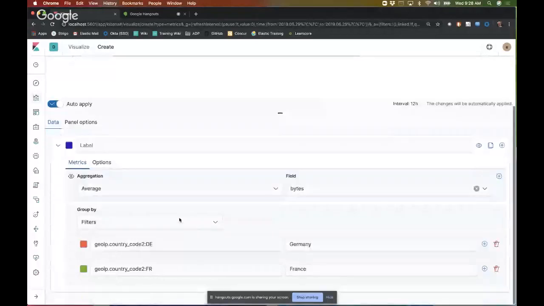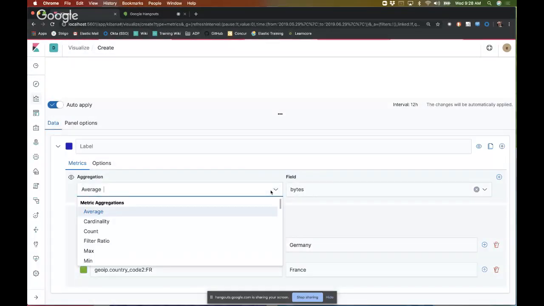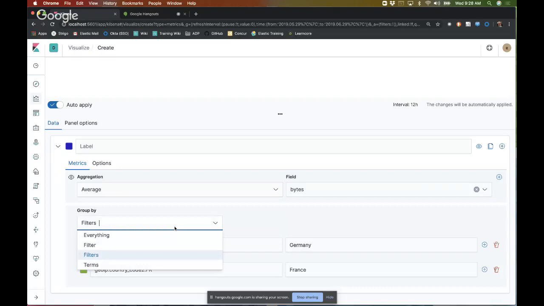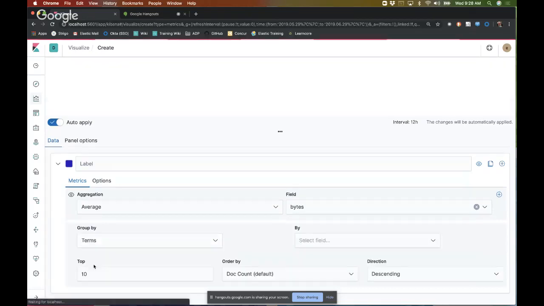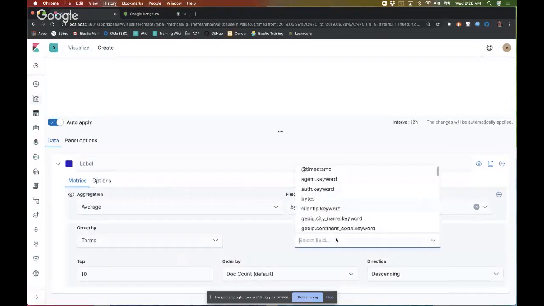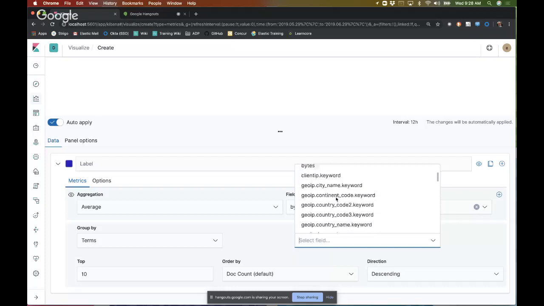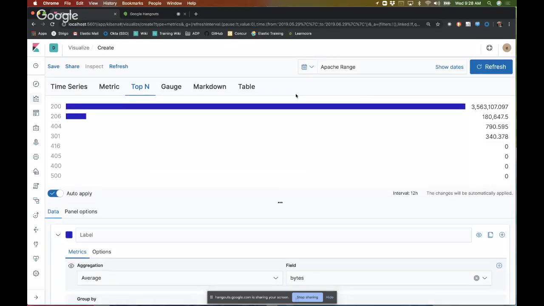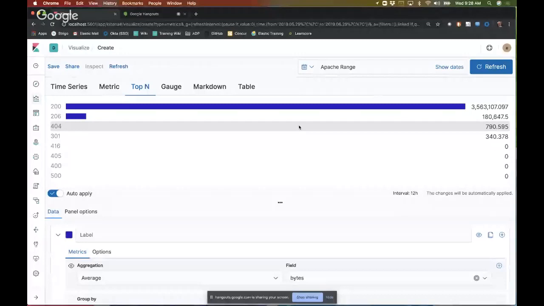I can go here under my metrics. Instead of grouping it by filters, I can do a group by terms, for instance. So if I do a group by terms, we can do a group by terms on, let's see, what's a good value? Ooh, I know, response. So this tells us, you know what? By far, what we had were 200s. Lovely, right? Our 404s, though, we've got a bunch there.